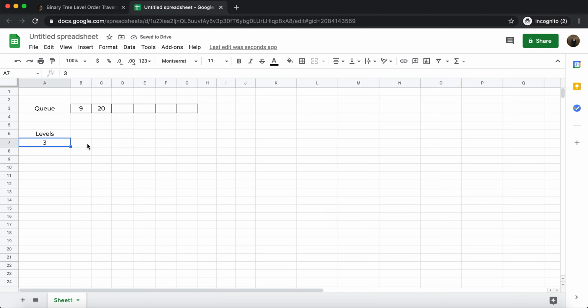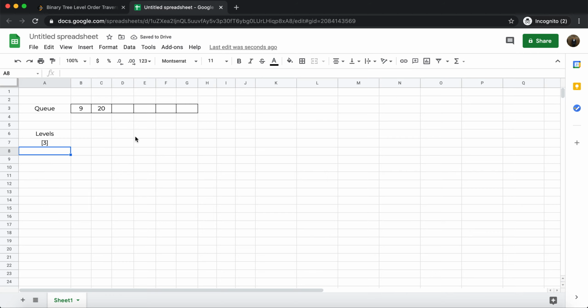As I mentioned, I had computed the size of the queue before starting this iteration, so I know that at this level there was only one element. So 3 is added at the first level.